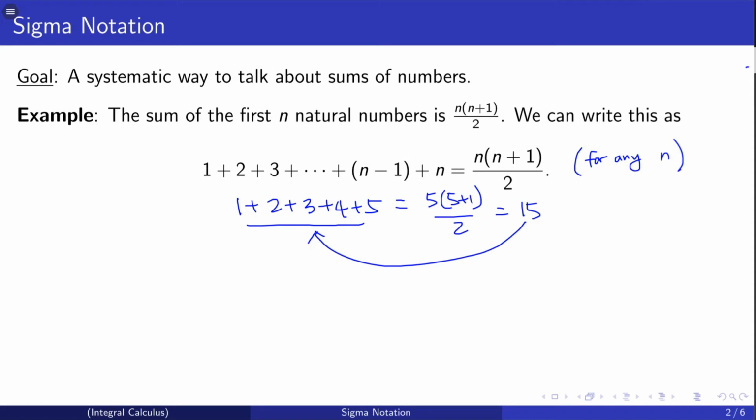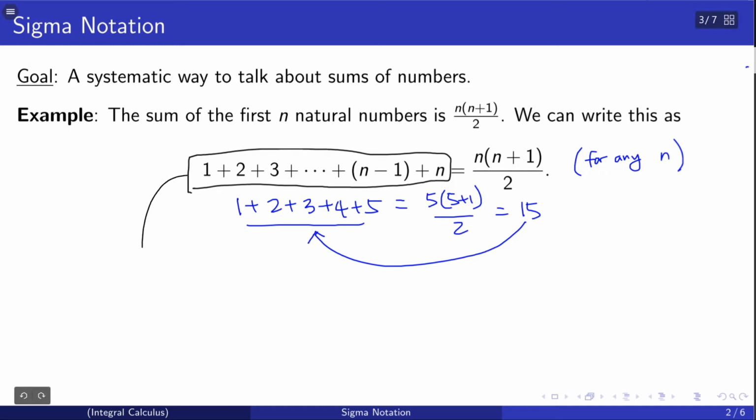So what we'd like to do here is basically to make writing this entire sum on the left-hand side easier. Right? So instead of writing ... here until n, what if we could just write this as a single term? Right? And so I'll show you what this looks like in sigma notation, and then let's go through its parts.